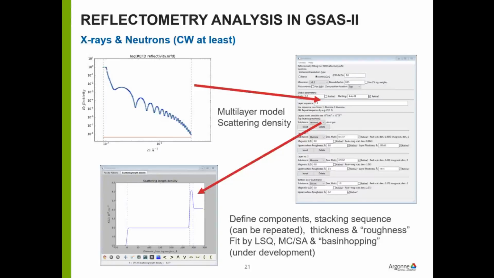A reflectivity curve. This is where you have a flat surface sample and you bring a beam in at a very shallow angle, scan one way or the other, and look at the resulting reflectivity curve that comes off of it. If you're down low enough, then what you get is so-called specular reflection, where the beam simply bounces off the surface, completely unaffected. And that's this little piece up here.